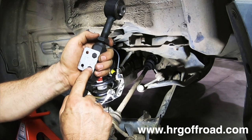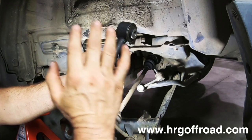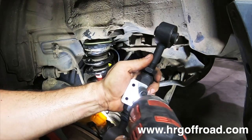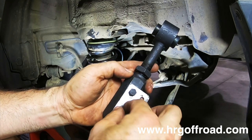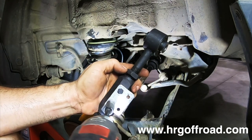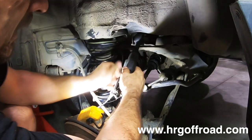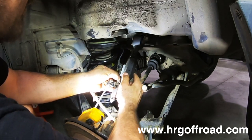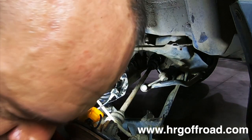This is a 10 millimeter bolt right here. So we're gonna go ahead and take these out, turn this bracket around the other way, and we can mount this in the car. Now, when you put this in, you'll see that this will now clip in like it's supposed to. So let's go ahead and put this back together.